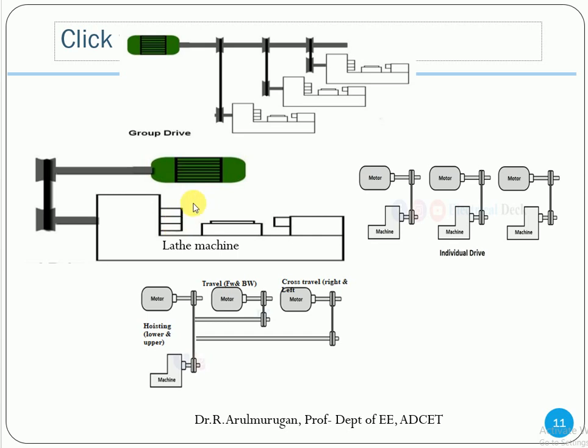Individual means one to one. So either it is connected one to one, with A part, B part or C part. With respect to the motor operation, A part is working, another time B part is working, another time C part is working. Either A part of the load is working, or B part, or C part. Otherwise you connect each one separately, individually.